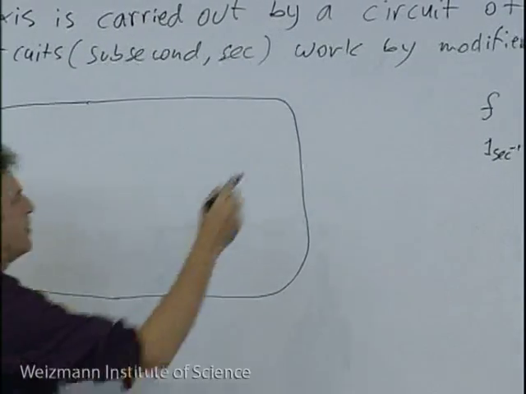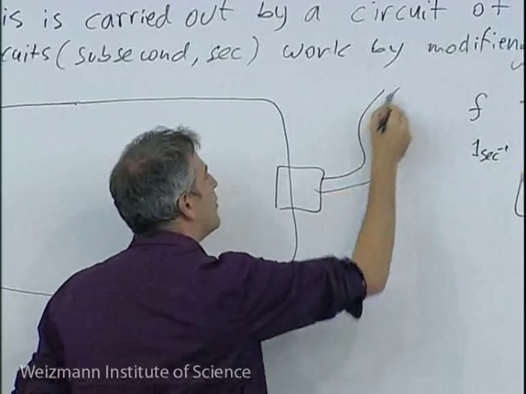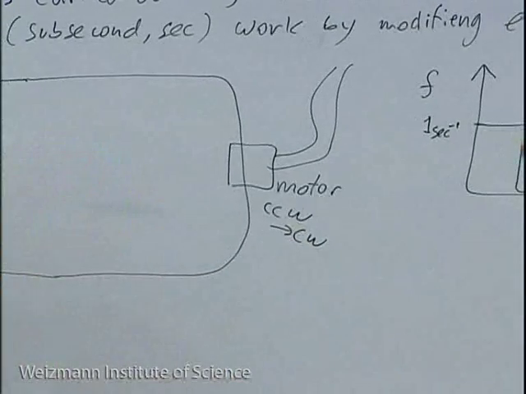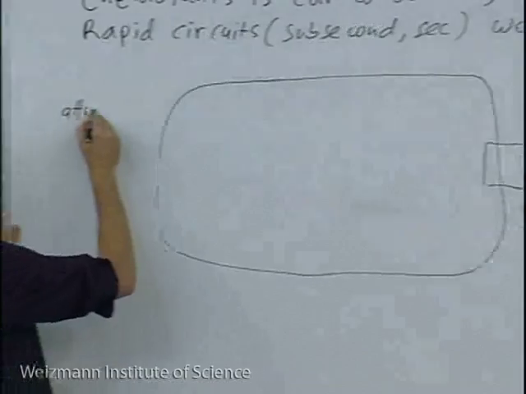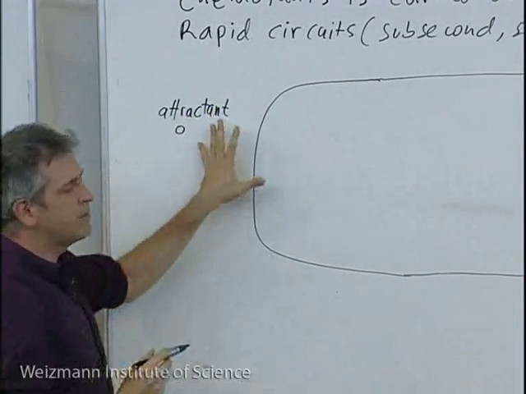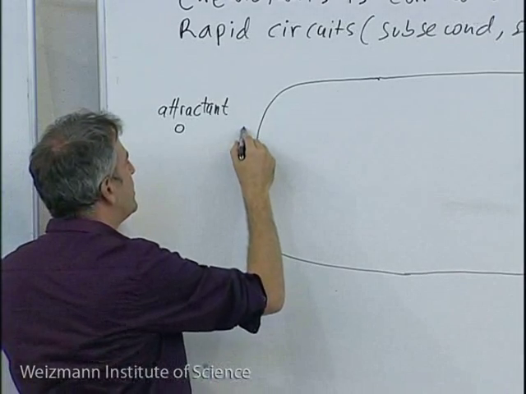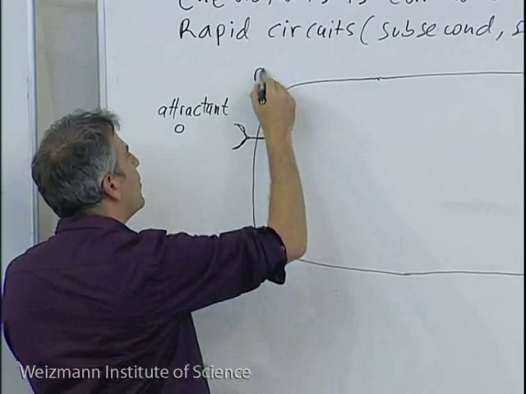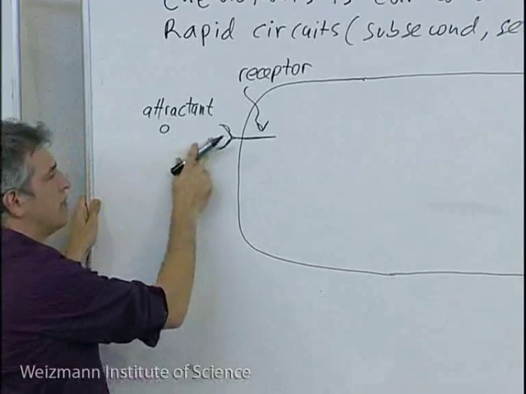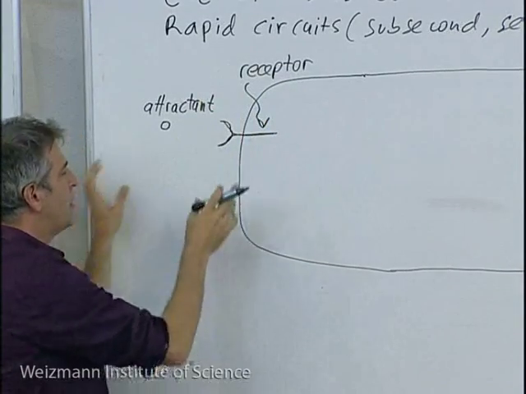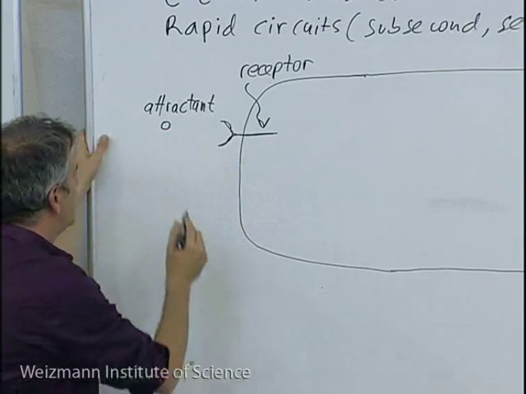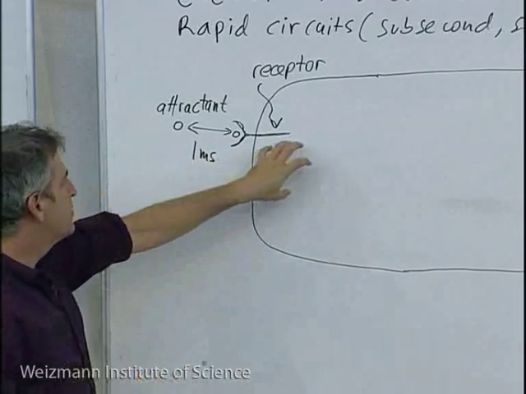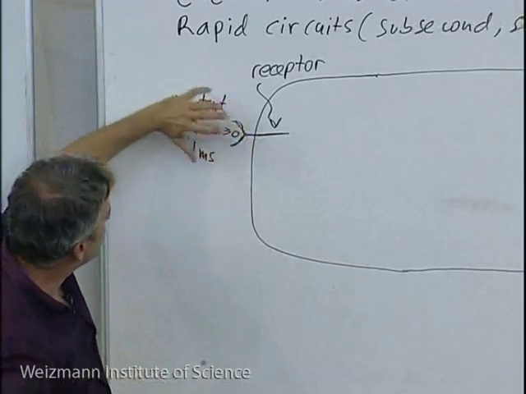So the tumbling frequency, as I said, is carried out by the flagella, the motor, going from counterclockwise to clockwise. I'm going to put it here in one end. And the signal are these attractant molecules. And the first step in chemotaxis is a special protein called a receptor. It has one end outside of the cell and one end inside of the cell. Actually, E. coli has 2 cell walls, and this is in the space between the 2 cell walls. It's a detail. So the attractant can bind here and unbind. Timescale 1 millisecond, binding and unbinding. And this receptor is what transduces the information, let's say, from the outside to the inside.